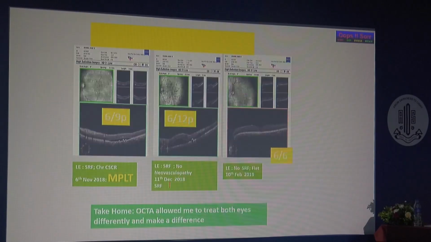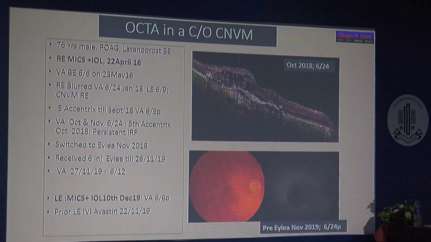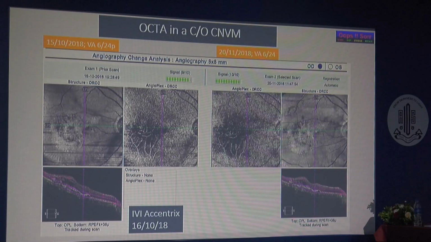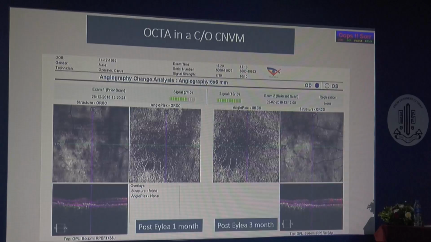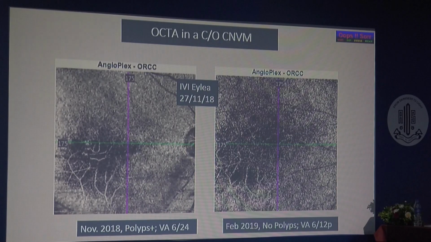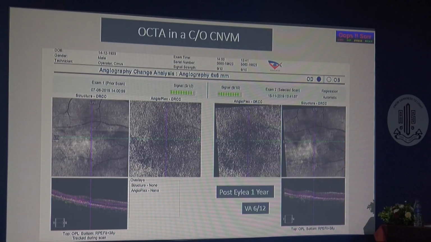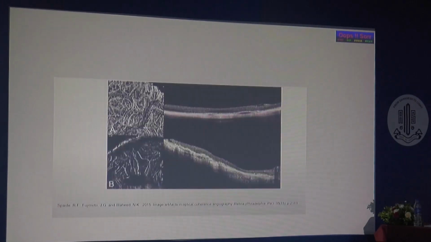I'm just showing you a few examples. We've already discussed the fluids. CNVM in fluid, you can see sometimes the resolution of the CNVM also on the OCTA. So basically, as I mentioned, CNVM is the most important parameter, but if you have a good OCT and resolution, you can pick up the fluid. Once you've diagnosed one, on follow up, you do not require OCTA. OCTA is only required when you have a doubt of a CNVM to diagnose one, and that also when there is fluid. Thank you so much.